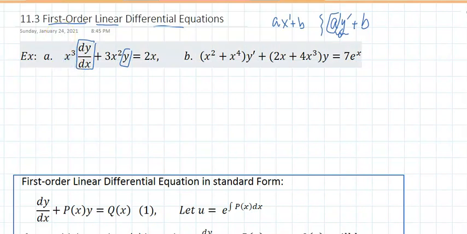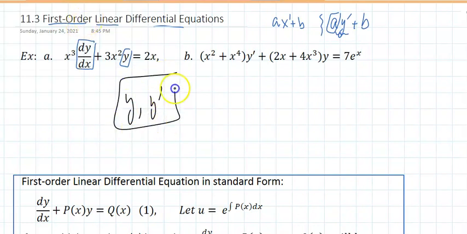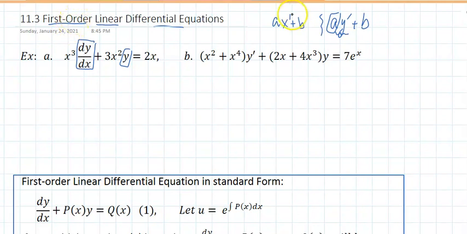When you say linear, you look at y, you look at y prime. If it's first order, there's only one derivative. And you make sure they're not multiplied in any way. If those are multiplied, then the problem becomes a bit more tedious to solve, and that's our chapter 12. If I have a first order, meaning I have one derivative, first derivative. Linear means y and its derivatives are not being multiplied, which means I could solve this. Any first order linear differential equation can be solved.